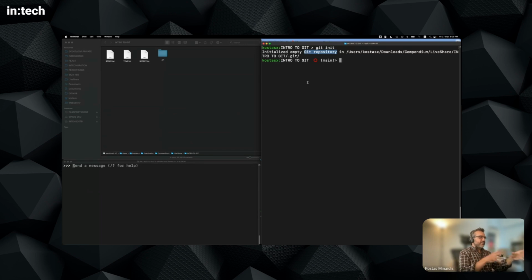When you want to turn a simple folder into a Git repository, you have to run this git init command just once, okay? You never have to run this command again. This is a one-time command. And you will see that the way that Git initializes this folder as a Git repository is by creating this hidden folder called .git. This is kind of like the magic behind Git. This is a hidden folder that turns this folder or any folder into a Git repository.